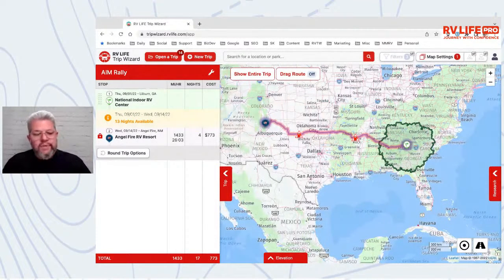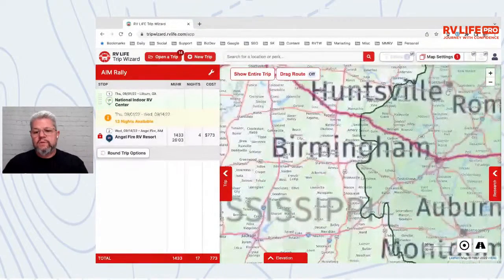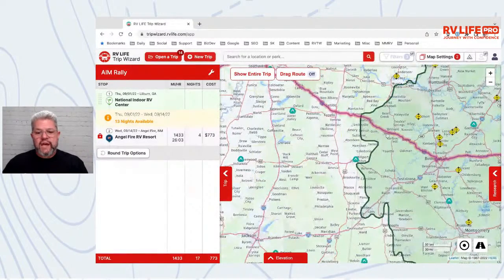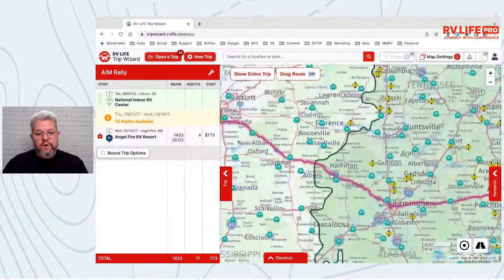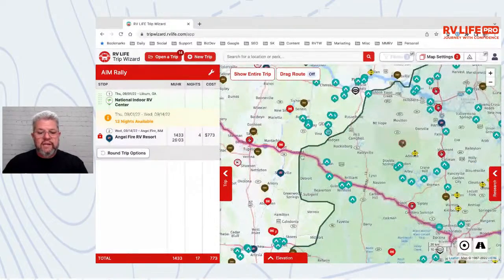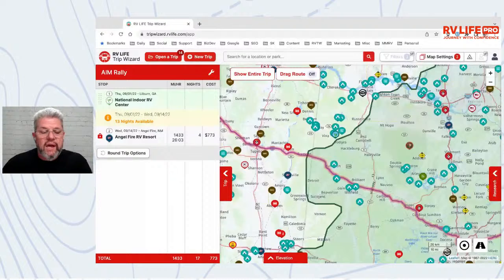But let's add a couple of stops here, just build this out a little bit and see how this works. So you can see, as we've discussed in previous videos, this driving radius shows me where I'm going to be at the end of my driving day. And so I'm going to turn on my campgrounds. I have no filters engaged right now. I'm going to look for an RV park or campground that is, again, as we've talked about, where my route and my driving radius intersect. That's where I want to camp, right? We'll just briefly touch on this.